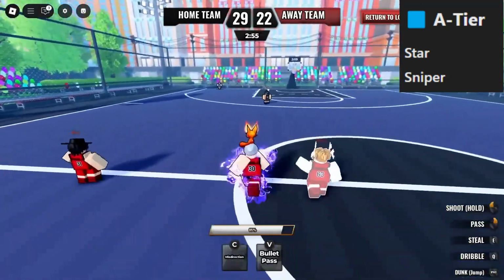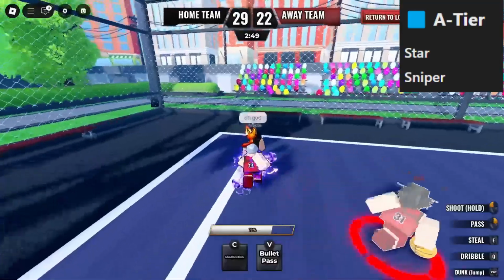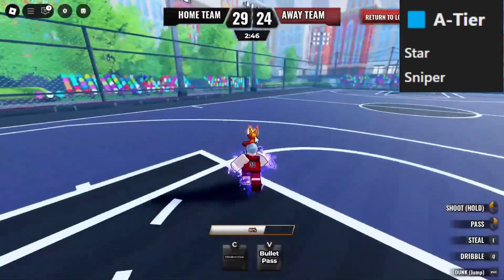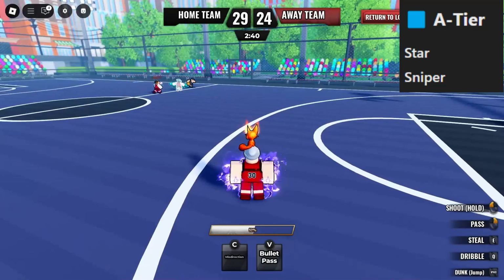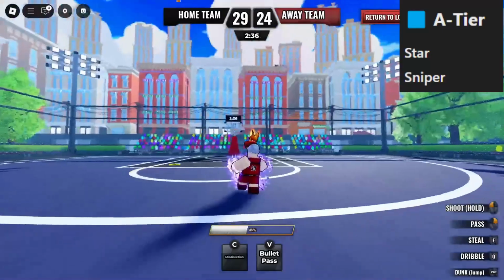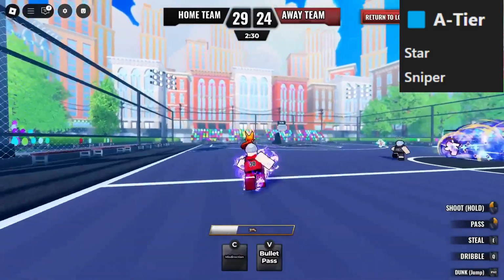Best features. Versatile shooting. Whether you're driving in or shooting from deep, Star has the tools to make it work. Consistent scoring. Unlike some styles that rely on tricky mechanics, Star is reliable, making it a great go-to style for offensive players. Works at any level. While Star is easy to learn, it also has high skill potential, allowing more experienced players to fully maximize its abilities.